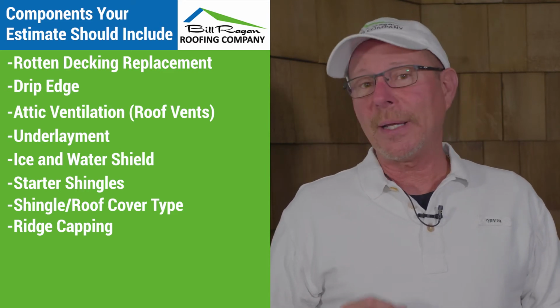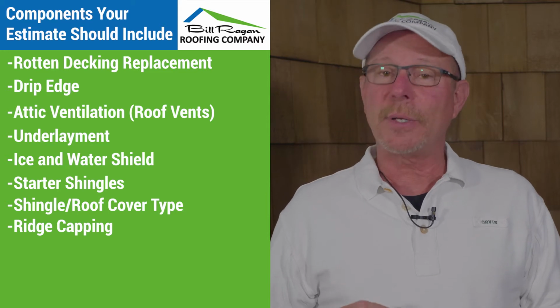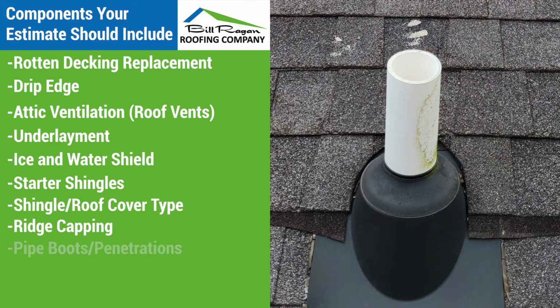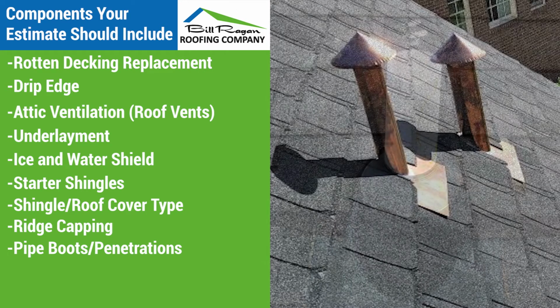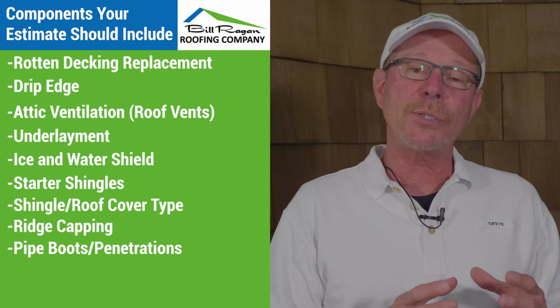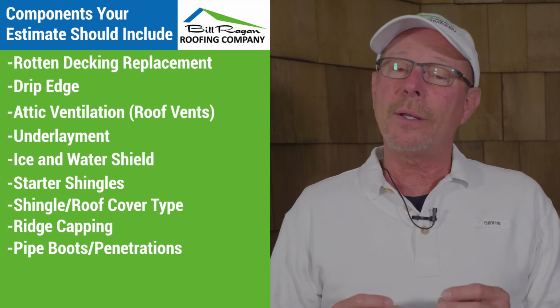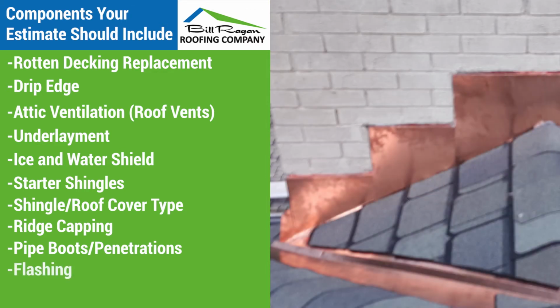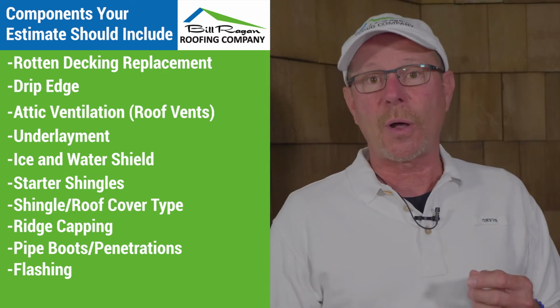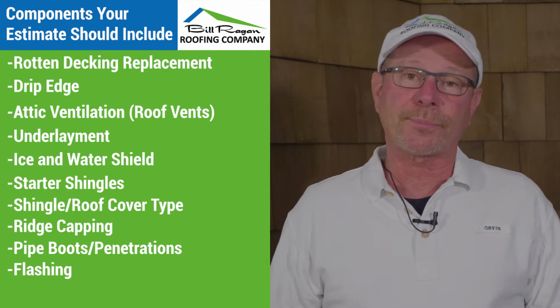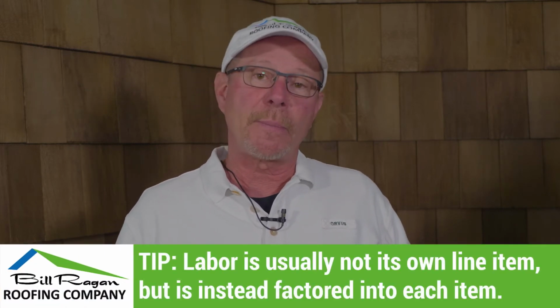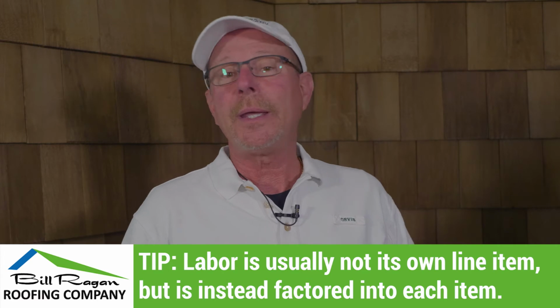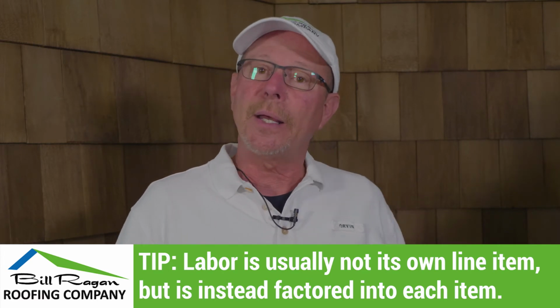And lastly, there should be a line item on your roof estimate about how penetrations are going to be flashed, whether they're going to have lead boots on them or if they're going to have pipe boots with collars. Whatever type of flashing is going to be done on the penetrations needs to be on your roof estimate. Also, flashing and where it's going to be replaced or installed also needs to be on there as well. Labor. Labor is usually included in each line item of the estimate. Dump fees is also included in your roof estimate, as well as cleanup and a magnet sweep as well.